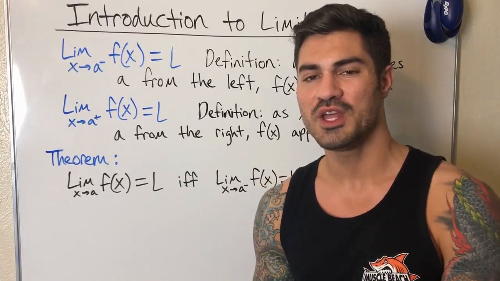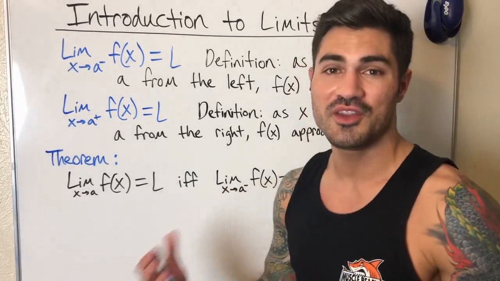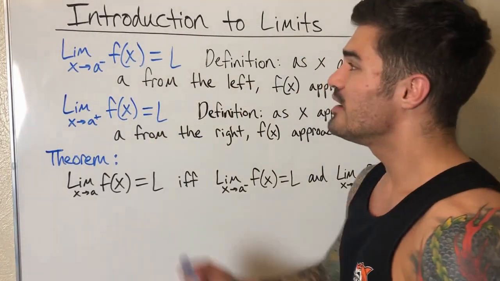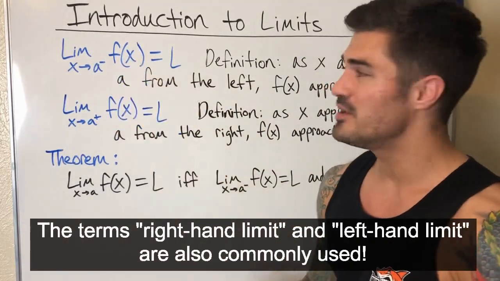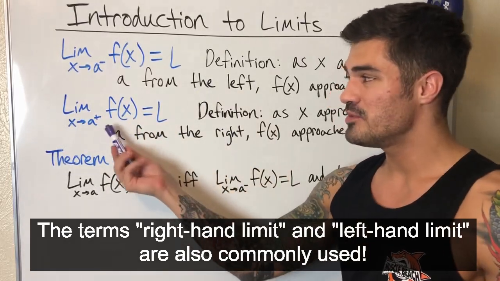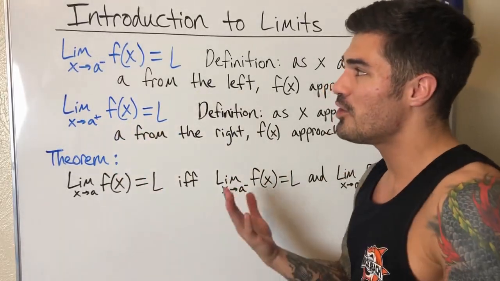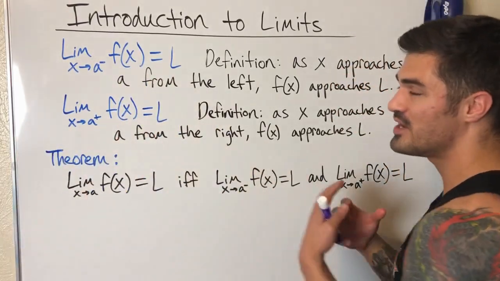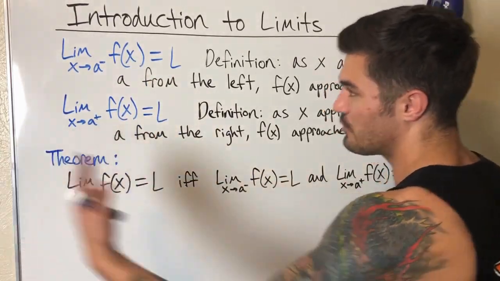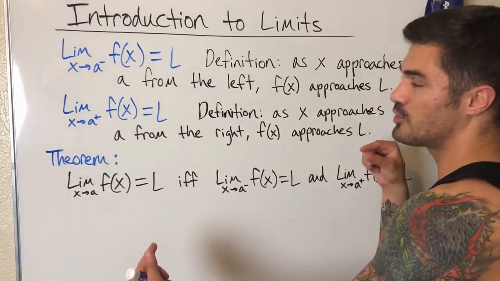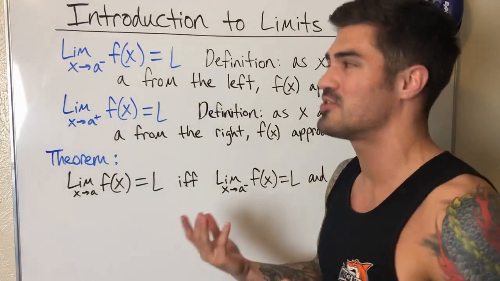All right, now we got a couple definitions and a really important theorem. Let's go ahead and look at these. So these are called one-sided limits, okay? And this is called our left-sided limit because we're approaching from the left. This one here is called our right-sided limit because we're approaching from the right. And the way I remember this is that when I see that negative up there, I think, okay, we're coming from the negatives, which means we're approaching from the left. And when I see the plus, I think of, okay, we're coming from the positive, so we're approaching from the right. That's just how I personally remember it.